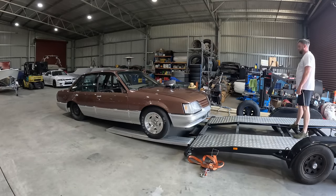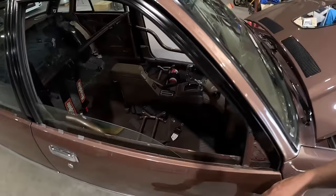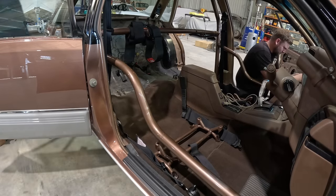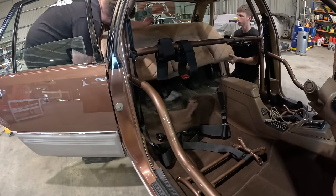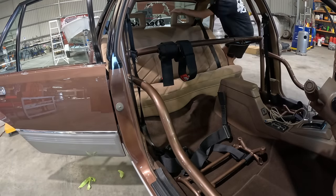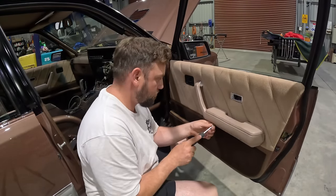Everything is taken out of the VK - all the painted parts, the old stuff, the mirrors and whatnot that we've taken off the car. It's bare and empty in here. We need to pick up a couple of screws, vacuum all the carpet, vacuum the parcel shelf, all that stuff, and wipe it all down. Then we're going to start at the back and work our way forward putting the interior in, then get it over the hoist to do the last bits and pieces before tomorrow where we'll do that special thing.